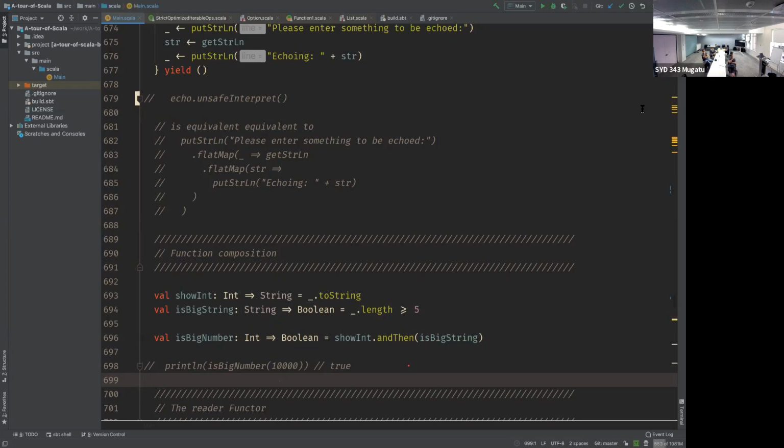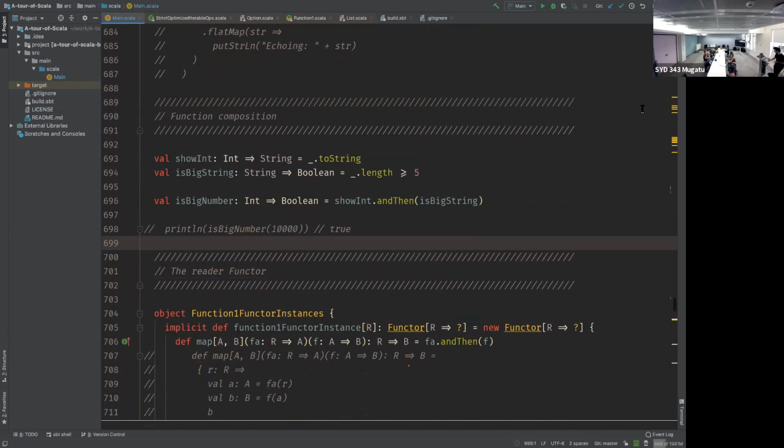So here this is specifically function arrow to int of string, where that's f of A. And then that could be a string for all we care. That could be a function arrow from a string. Could be anything, right? That's where we get to here. This is the functor instance for the function arrow.